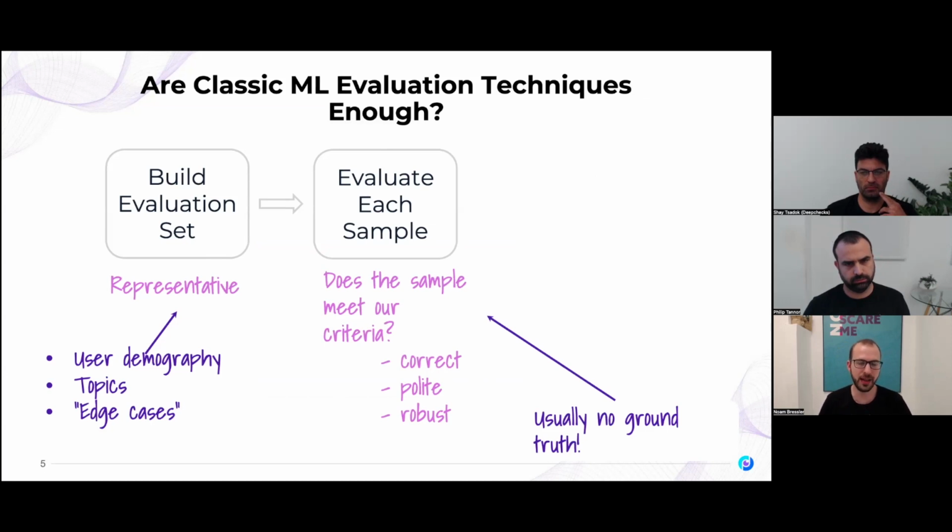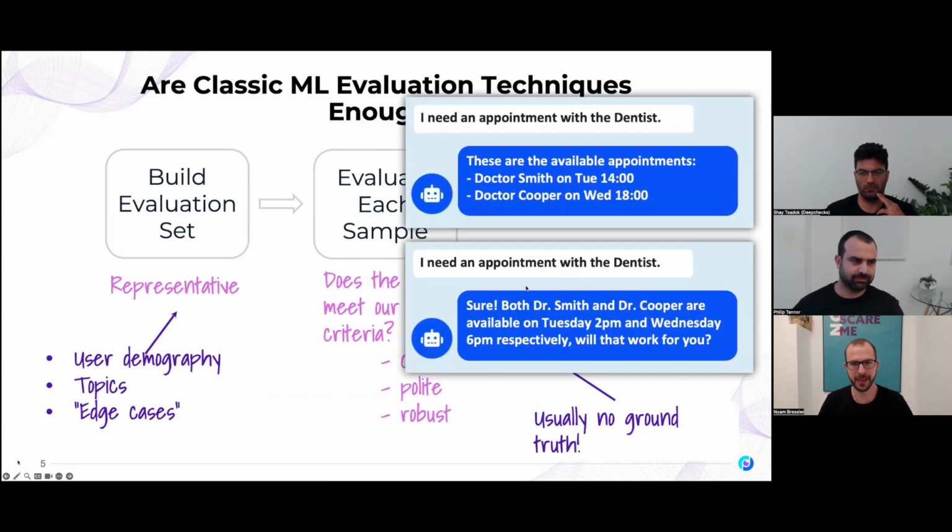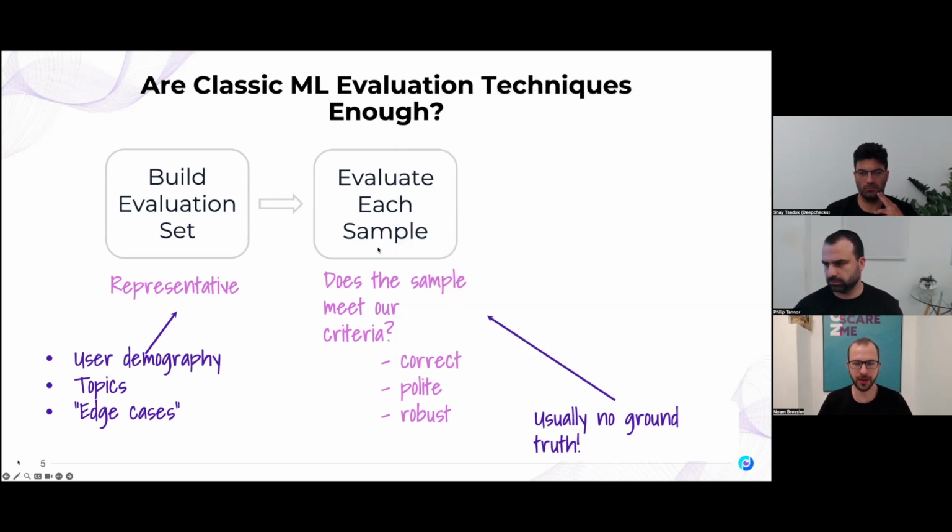Even if you have a ground truth, which means a good answer that you know is good for a certain sample, it doesn't mean that there aren't other good answers that look completely different. Look at these examples. It's basically the same information, and they're both good, but using traditional metrics such as ROUGE or BLEU, you won't be able to tell that these are equivalent. You must evaluate them according to the criteria that you want them to have.